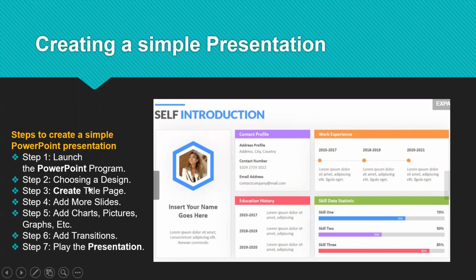You have to do a self-introduction slide, a slide about yourself. You have to add a picture of you or details about you, your name, number, education, all these things. You have to add different slides.